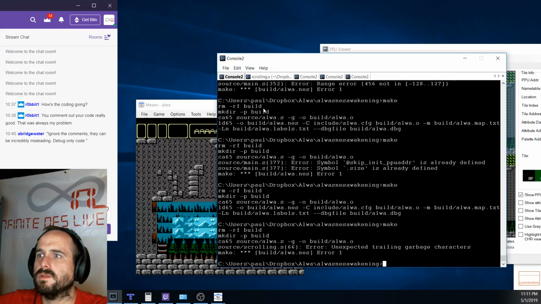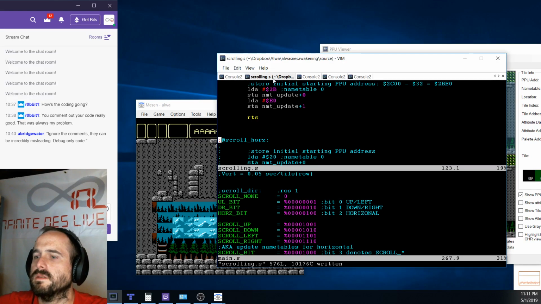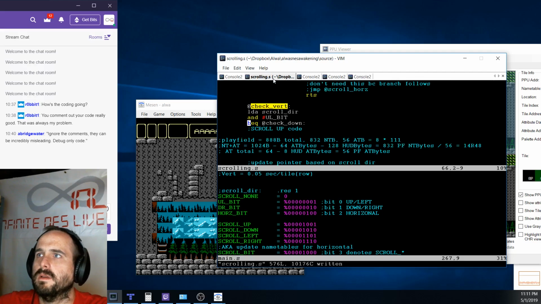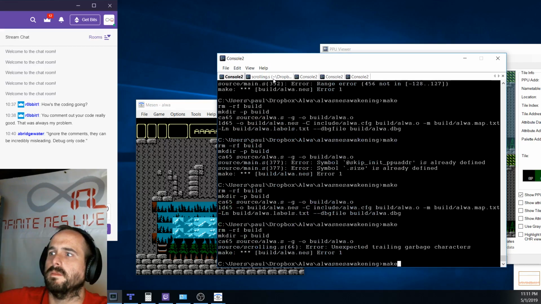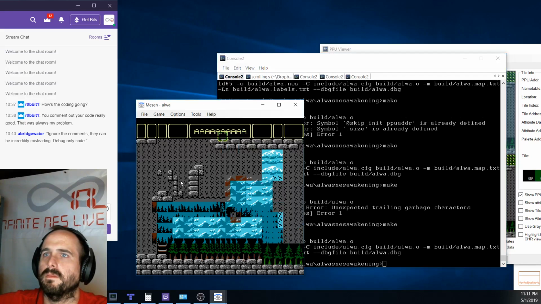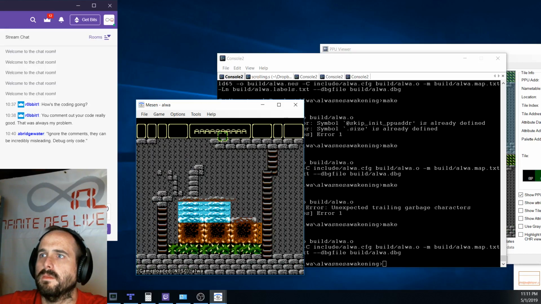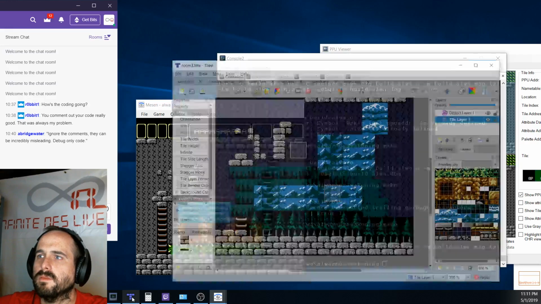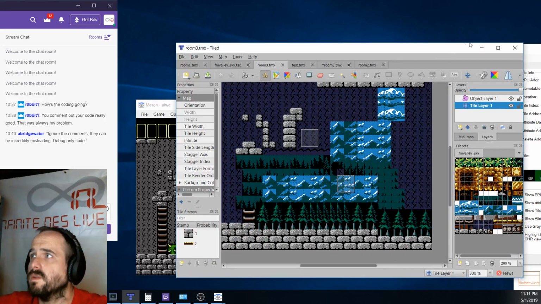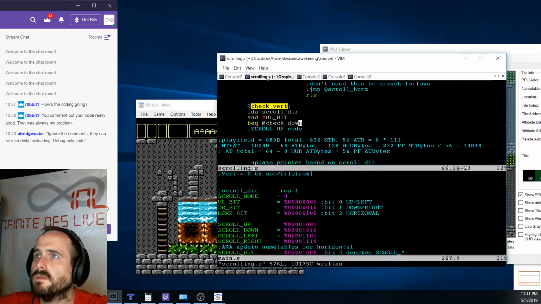Garbage characters, scrolling 66. It's the wrong room. It looks like it's always doing room 3, so it always thinks I'm scrolling right.